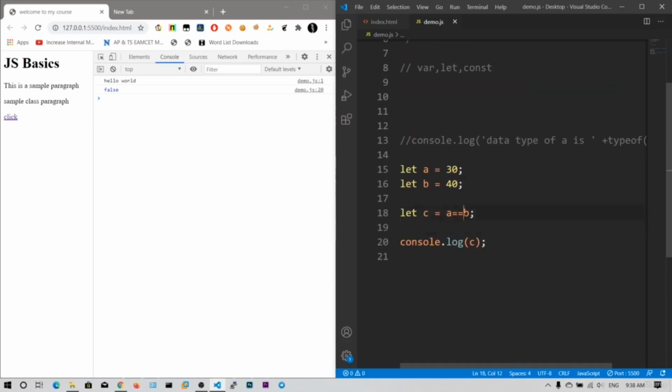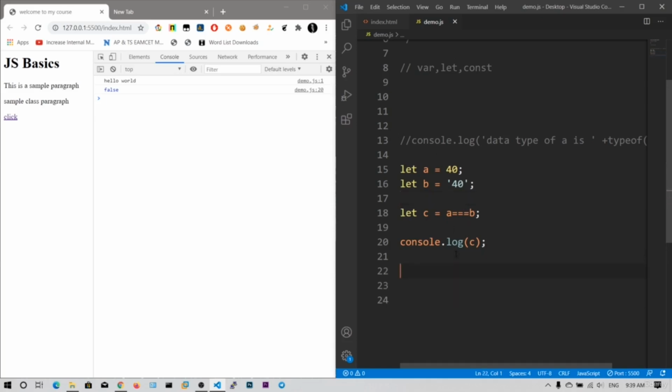There is also the triple equals, that stands for the data types of A and B are also checked. Now if I say 40, they are true because A is an integer 40 and B is also integer 40. Let's say B is the string 40, we get false because the data types of A and B are different. A is an integer and B is a string, that's why we got false. So I think you have understood. Generally we use triple equals to make sure that both data types and values are equal.